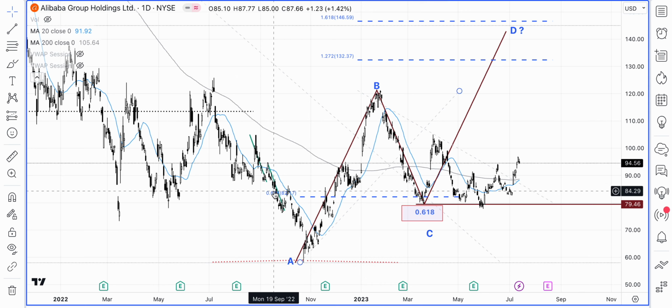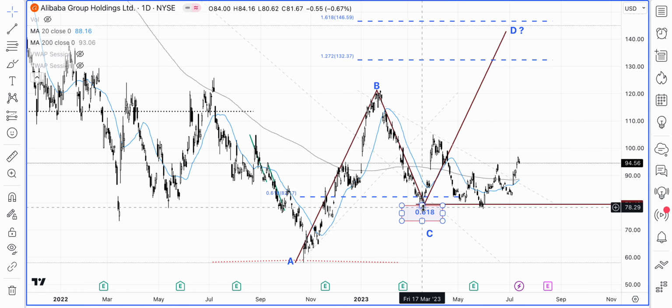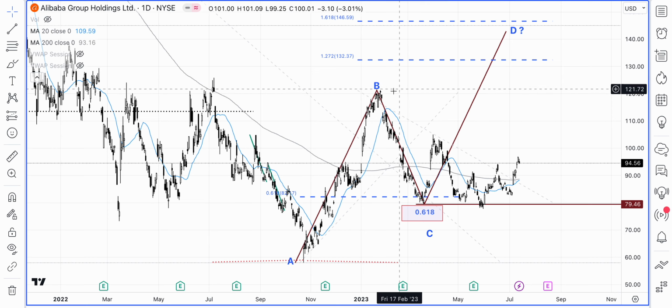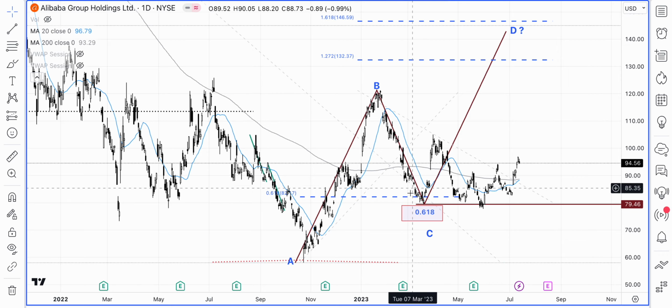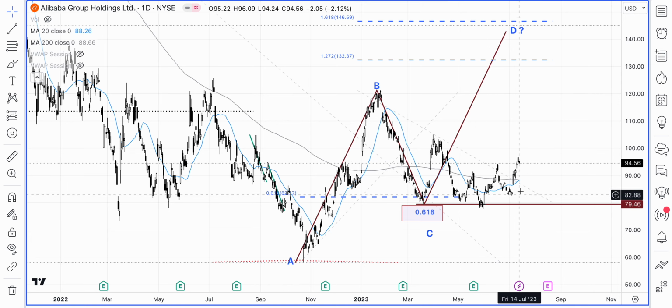So this is what we are looking at in the Alibaba stock. The stock, after a really big decline, has gone into a consolidation since March of this year. In fact, if we just look at this swing, the swing AB, the stock formed a bottom around 24th of October. It had a nice rally. If you look on the left from the structure, it found resistance and made a retracement, went right to the 61.8% Fibonacci retracement. Not a perfect one, but the price has just kind of bounced around it, tried to rally, retested it, and then rejected lower prices, and now it seems to be moving higher.